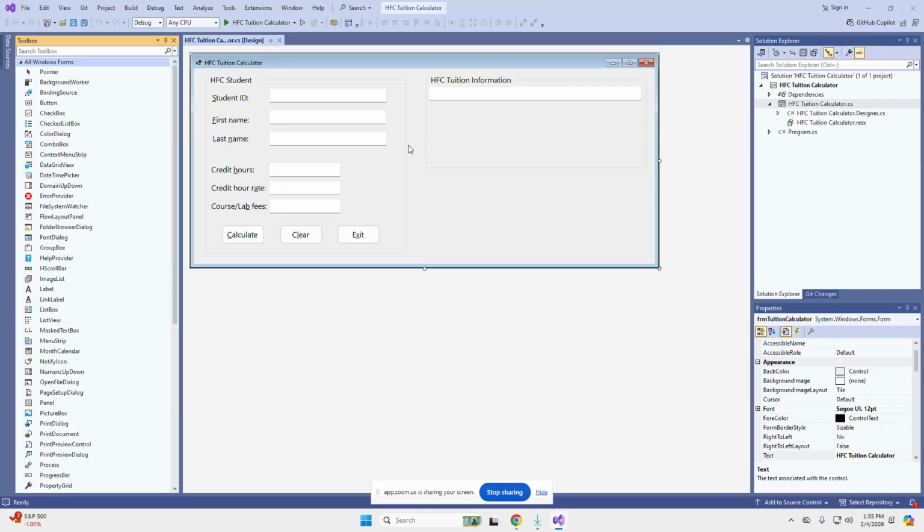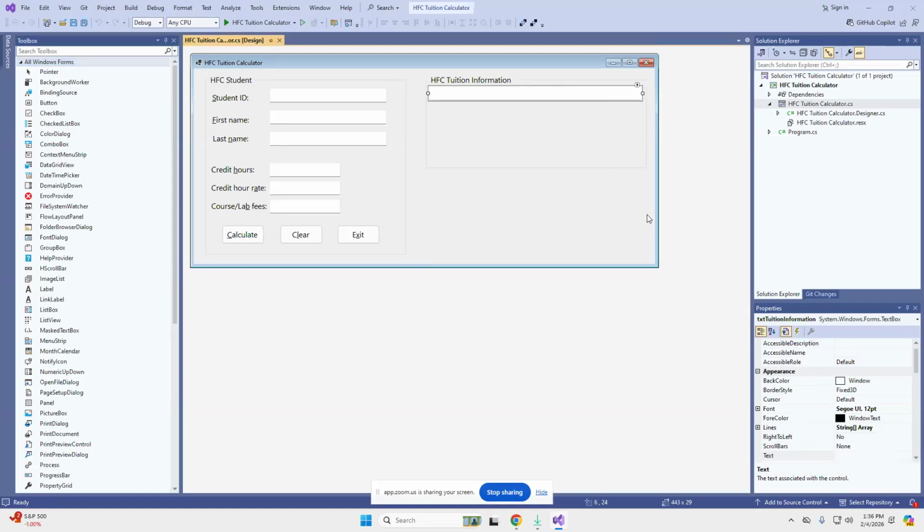For number two, we're going to change our font to 12 point for the text box. So this is our text box, and we're going to make it multi-line. We're going to make it true. That will give us a vertical scroll bar. We're going to make it read only because we're only going to put output in here. We're going to set scroll bars to vertical.